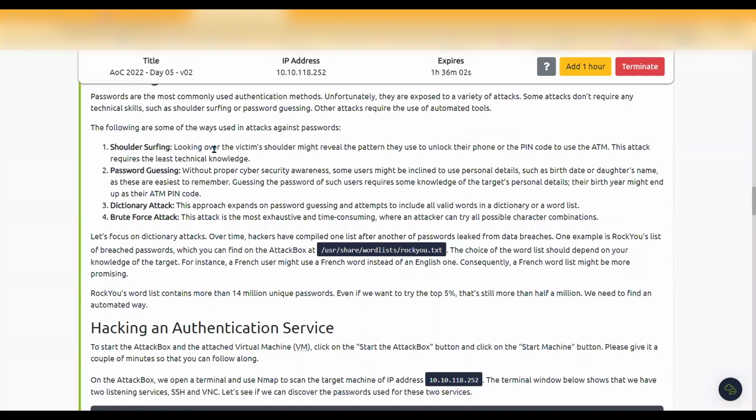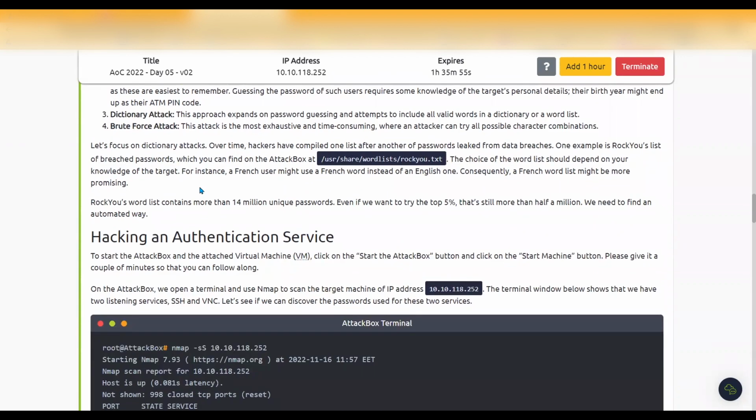And this is where an attacker can try all possible character combinations to try and guess your passwords. So for this one, we're going to be focusing on more of a dictionary attack, so using word lists, right? So word lists, you'll see common, rockyou.txt. These types of word lists are going to have commonly used passwords or commonly breached passwords, and it's going to take those passwords in that list and use them against a website to try and brute force them to see if that password comes up for a username or a specific user.